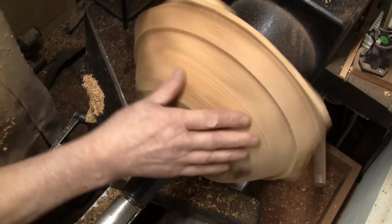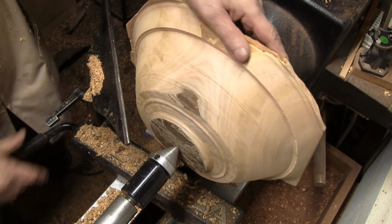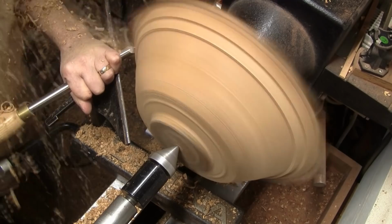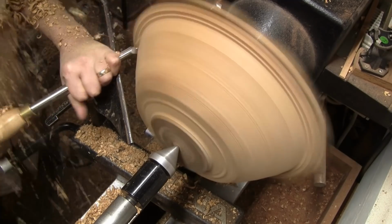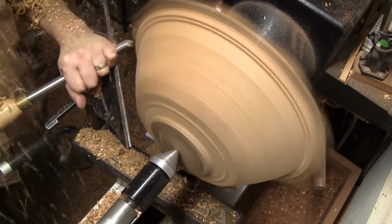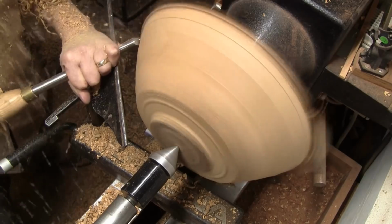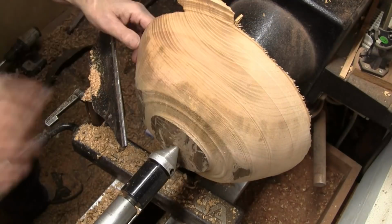I think we're going to get there. Oh, that is pretty. Get the rest of this cleaned up and then we'll flatten the top.